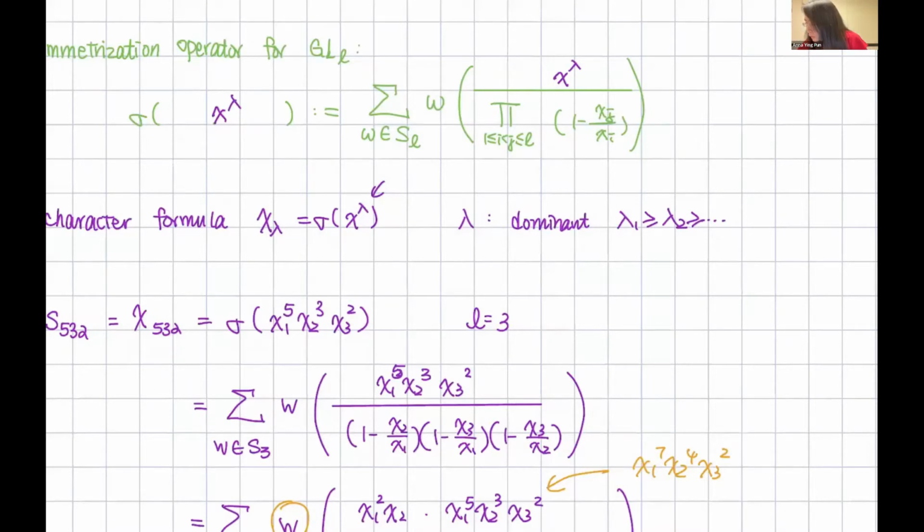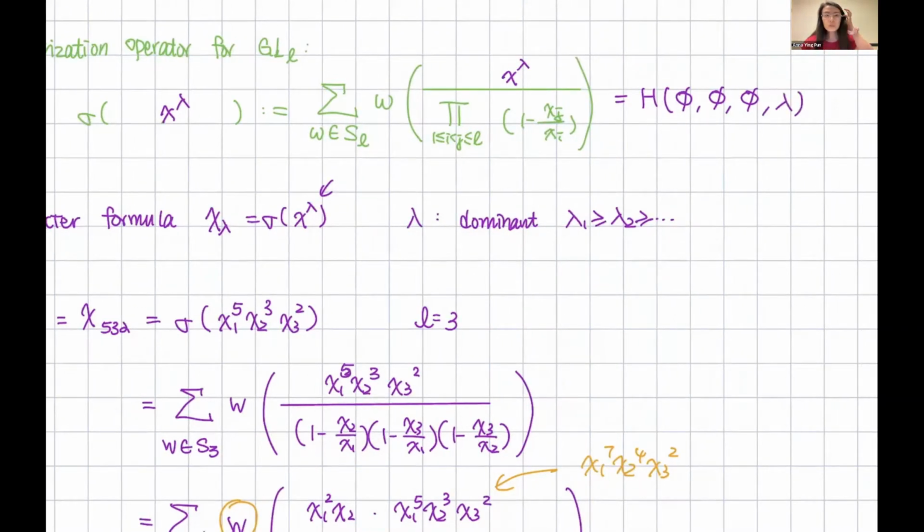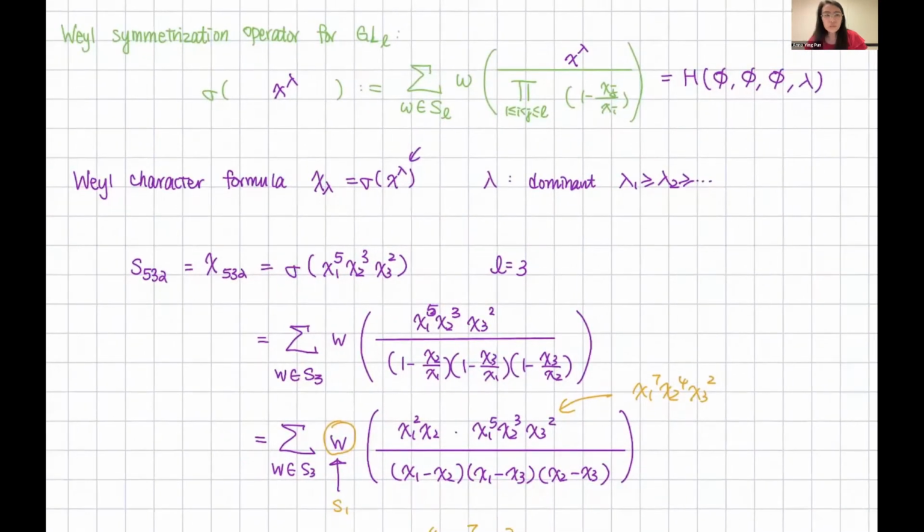So basically this guy is just H. You don't have the q raising. You don't have the t raising. You don't have the qt raising. And you just pick your lambda, okay? So you can see our cat is just a more generalized version of this Weyl symmetrization operator. So if you want to find your irreducible character chi_lambda, or your Schur functions s_lambda, you just basically have this cat. You don't have any q root, t root, or qt root, just choose your lambda and you are all set.